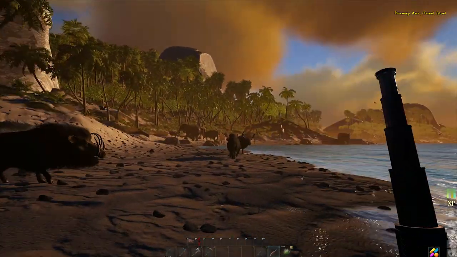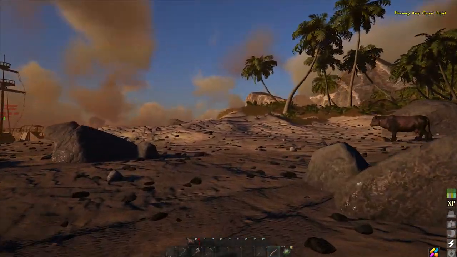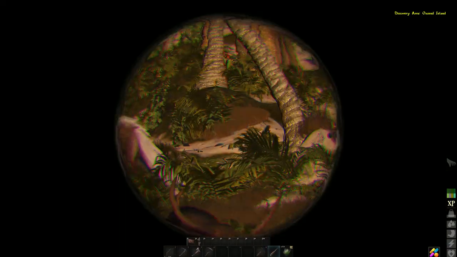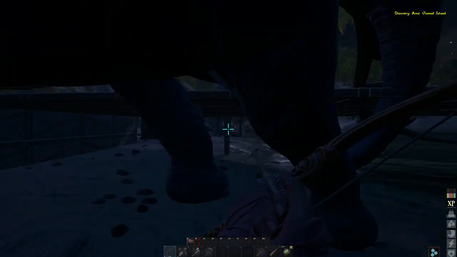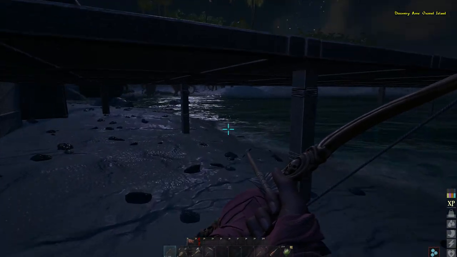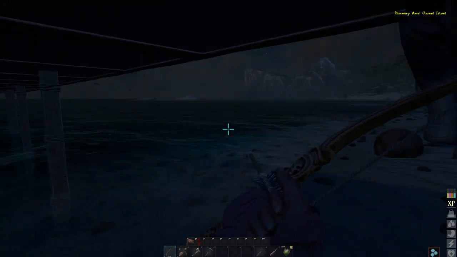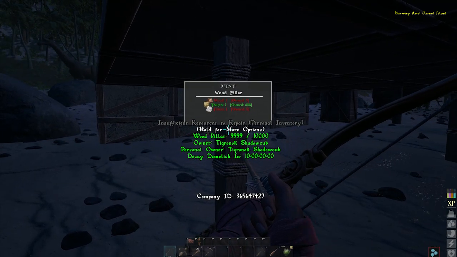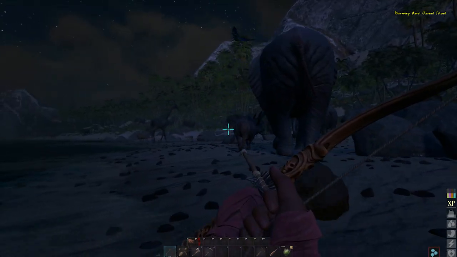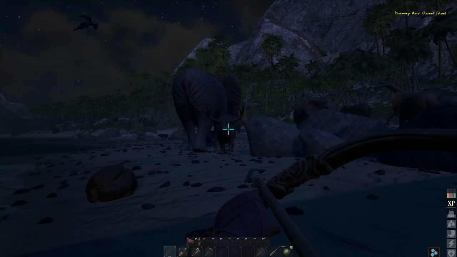Bulls? There's a bull. Level 18, okay. So a couple decent levels. Probably go after that level 25 that we saw earlier. Once this elephant decides to get out of our way, we're going to go after this bull right here. We're going to see if we can use the dock as a bit of shelter. Come on, elephant. Move. Go away.